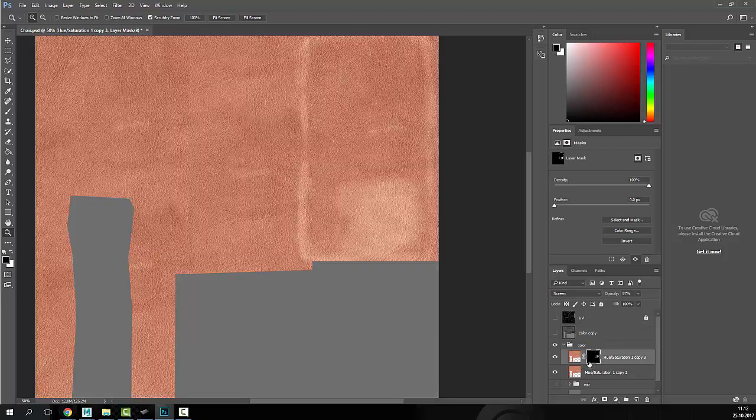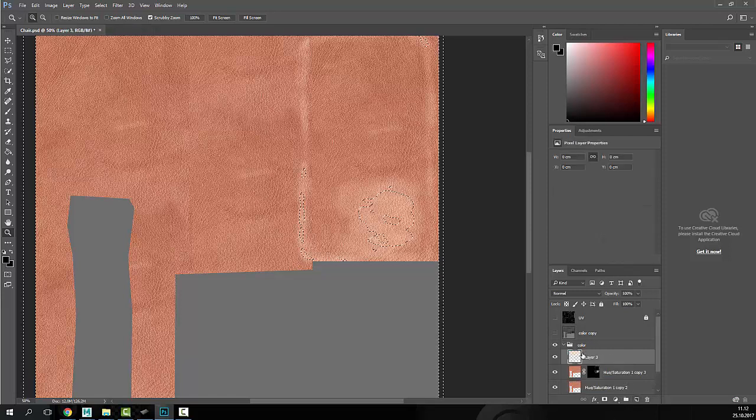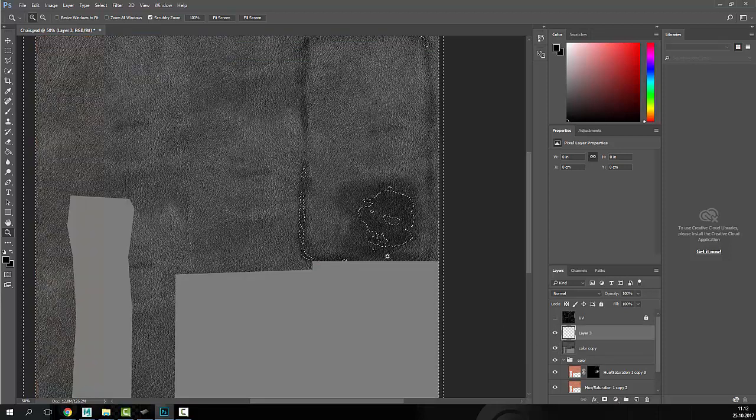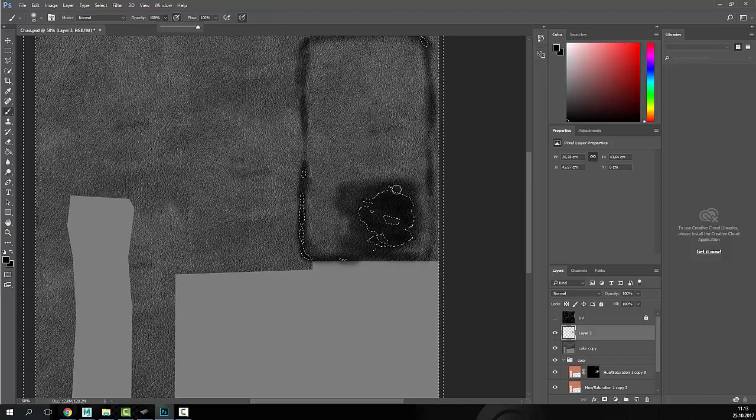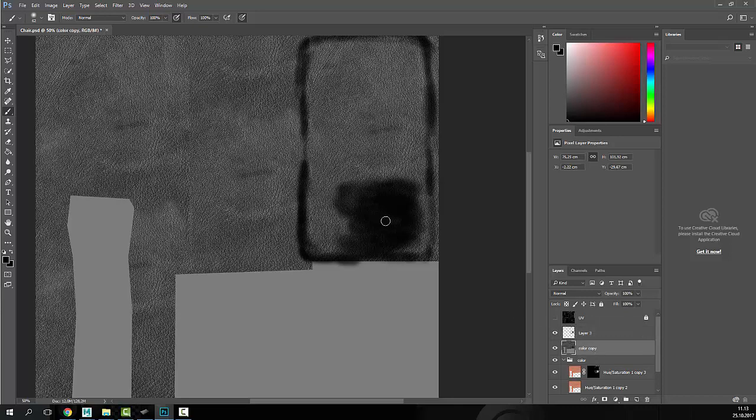But that's why it's helpful to have this separated, because I have this layer mask. If I Control-click the layer mask, I'll select that selection, and I can just fill the selection with color, Control Backspace. So very quickly I can make this very exaggerated result, which would have been very hard to do in another way.